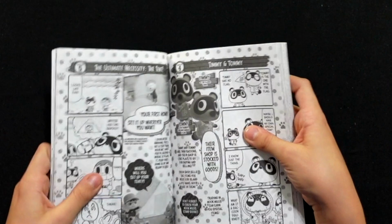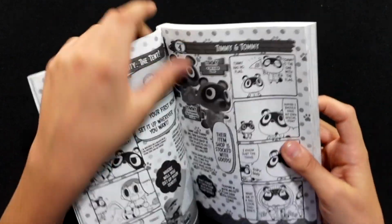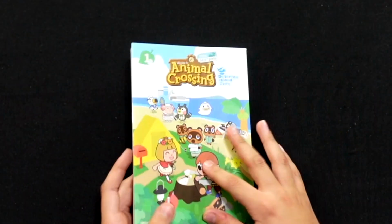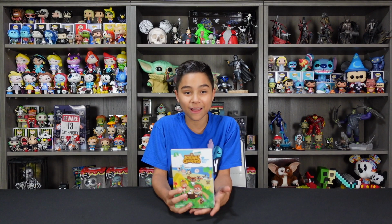And here, something I didn't know, you guys can see it, but it says that Timmy is actually the older twin and Tommy is the actual younger twin. And then it has a little comic right here, which is fun. And overall, this is a fun book, nice comedy, really good story, and I really enjoy it. And they have a quick overview of the new Animal Crossing manga. I'm an active Animal Crossing player, and I got a kick out of this with all of my favorite characters such as Lucky, Raymond, and Dawn.